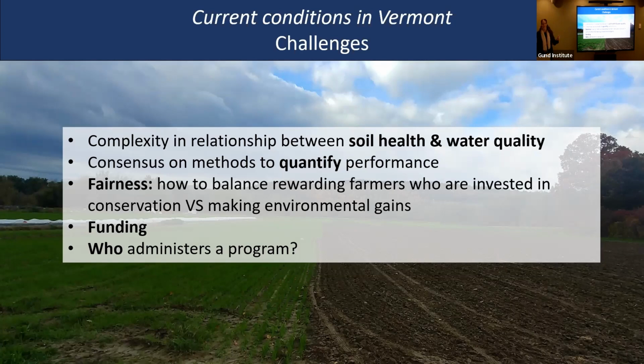There's still debates about how we measure performance, whether or not we model it, whether we measure it on every field or do a subsection of fields on a farm. I'm not going to talk about that, but those are some of the challenges that people are struggling with. And then of course, a lot about how we balance rewarding the farmers that have already invested in providing ecosystem services. They're here.